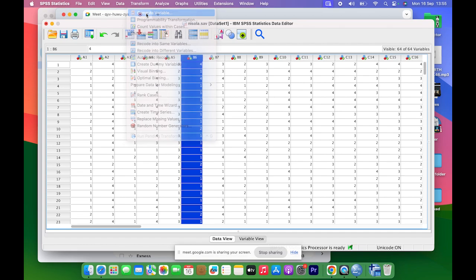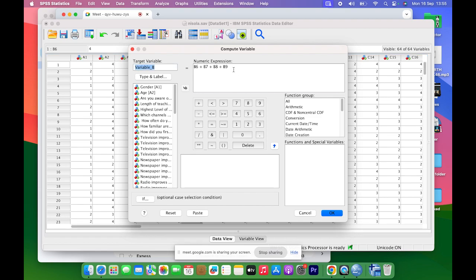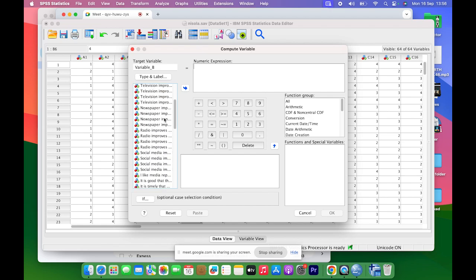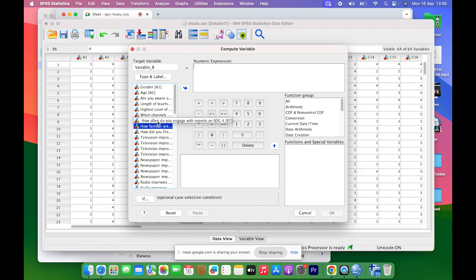So I'll go to compute variable. I've actually computed before, but let me do it all over. These are all the questions in the work we are doing, but I'm interested in just section B. So I'll pick them one after the other and input them into this column here.